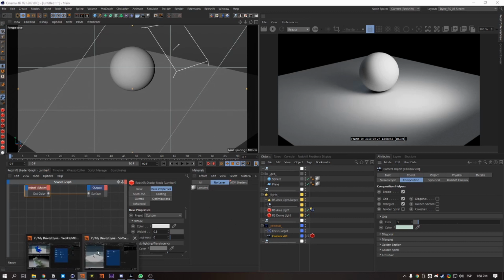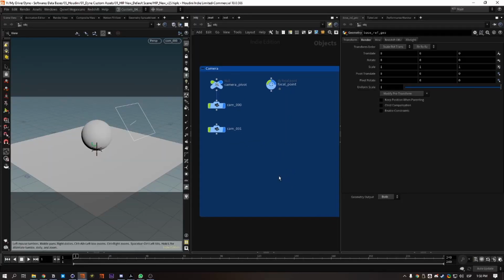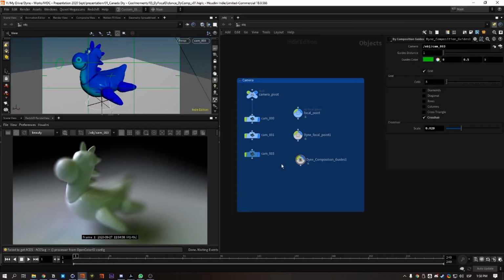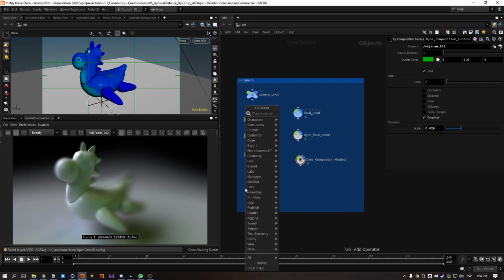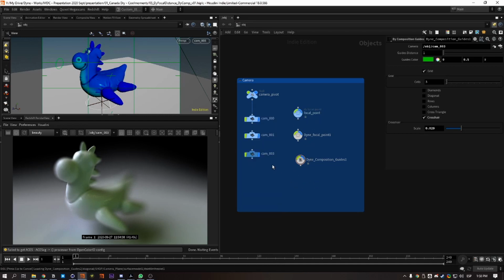Inside of Houdini, we did maybe a similar thing, a rig we created. This rig is available on our Gumroad page. I can write here, composition guides, and this allows you to add the guides for the composition in our viewport.